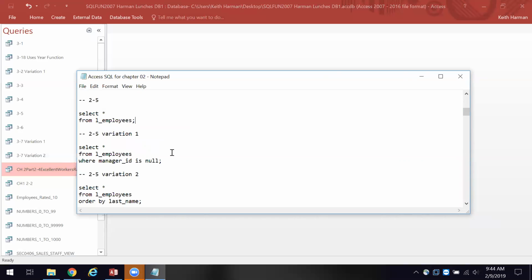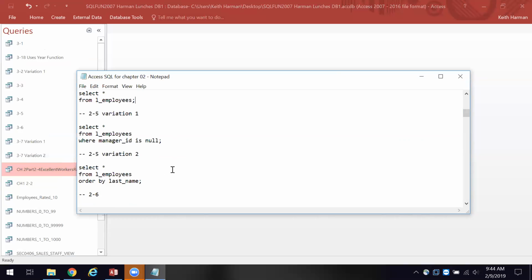What we're going to do is get employees where the manager ID is null. Here's variation 1: select from the employees table where the manager ID is null. Here's a second one: select from employees, order by last name. That's variation 2.